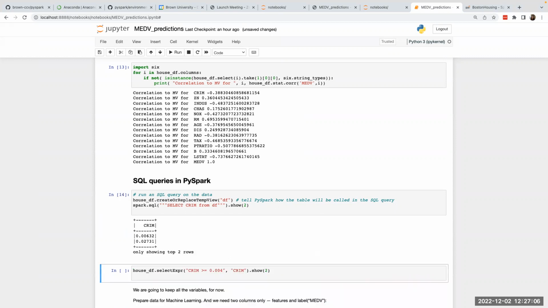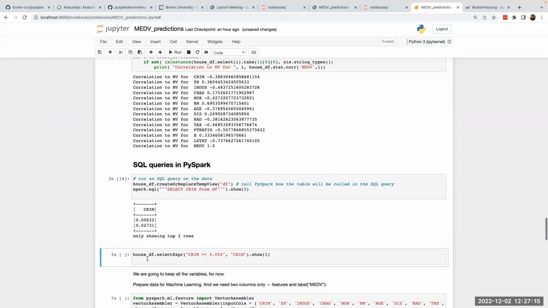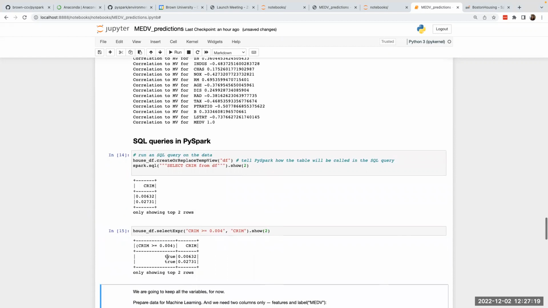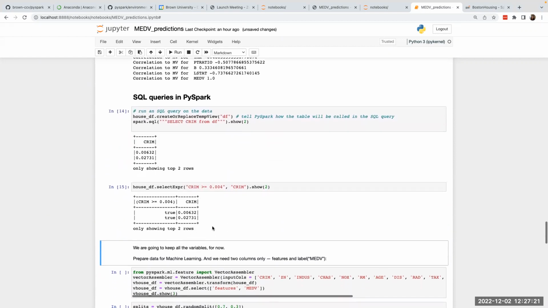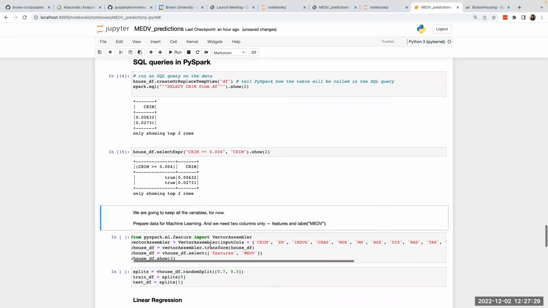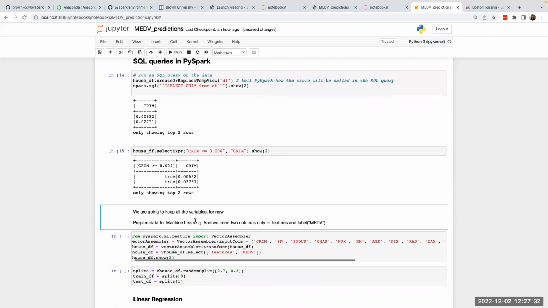We can also perform any other operations that are performable in Spark SQL. We can also do select expression, and filter by different values. So we're going to keep all the variables for now, and we can start prepping data for machine learning.